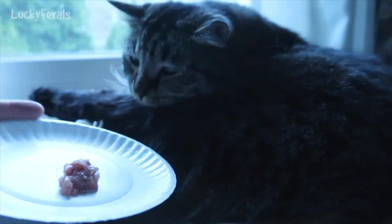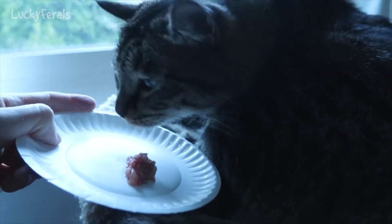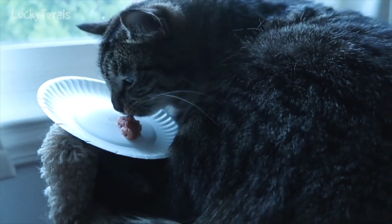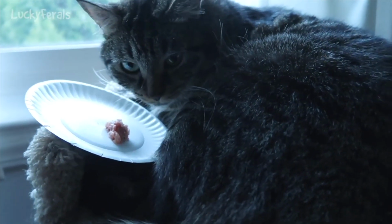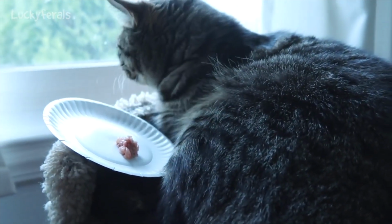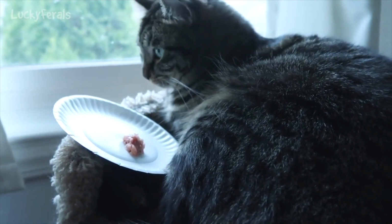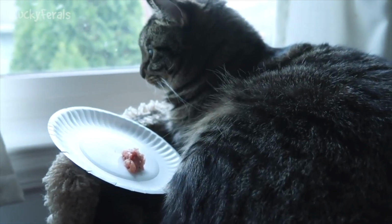Yummy. Let's see if Simba will eat some of the new food. Boo didn't want it. Here you go, Simba. You going to eat it? Simba should like it. Simba likes everything. Want to eat it? It's food. You don't want it either? Why don't you want it, Simba? I made it just for you.